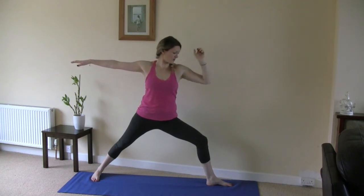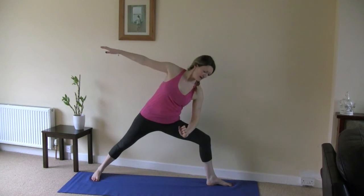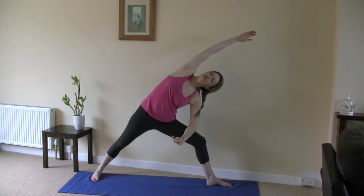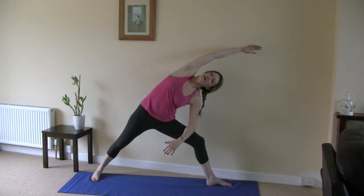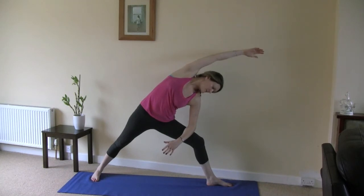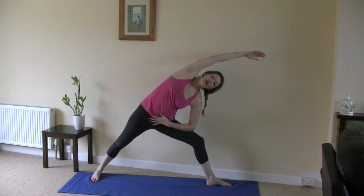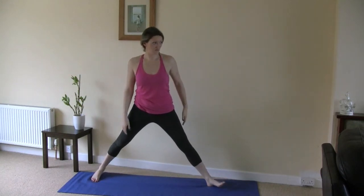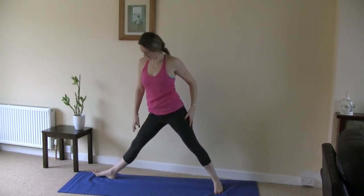From here, we're going to drop that right arm down and inhale the left arm up and over. See however you feel. Again, lots of space through the side, through the back. Look up at your arm or look down or look wherever makes your neck comfortable. Now when you're ready, really draw in those lower abdominal muscles and squeezing all the way up to stand. And bring the arms down if you wish, or keep them up for a stronger practice.